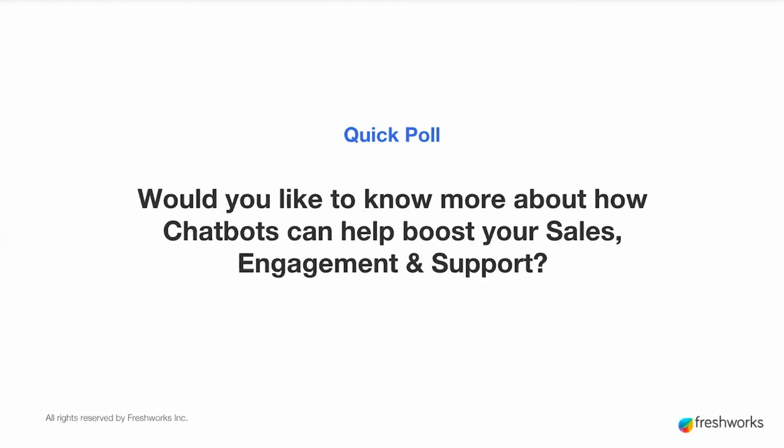Can the bots pick up keywords and create a ticket and assign accordingly? Yes, I think we've already answered it. So, can the bot answer dynamic questions like what is the weather in Agra? Here the answer is dynamic. Yeah, if you want to do that, then the bot can answer. If you are a weather forecast company, yes, the bot is meant to do that.